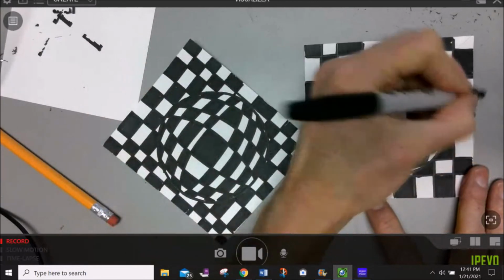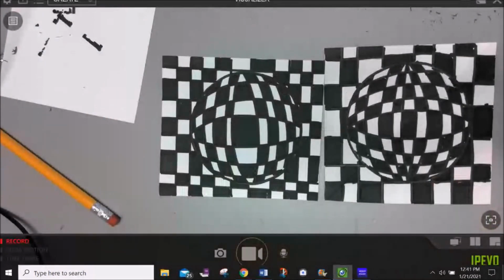And just go back and clean up any places that you have, and you have yourself a sphere optical illusion just by using line.